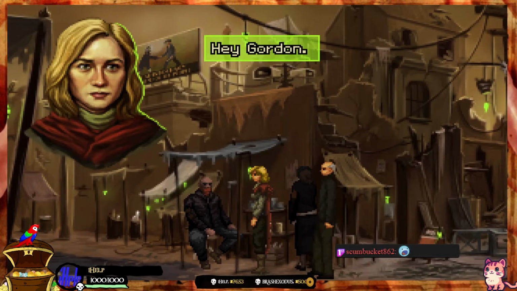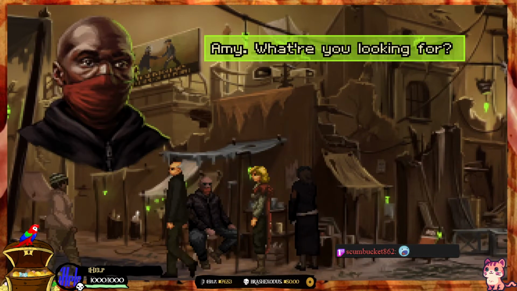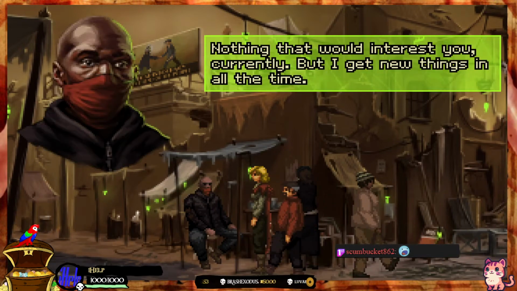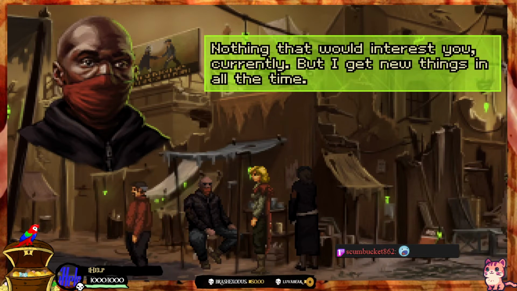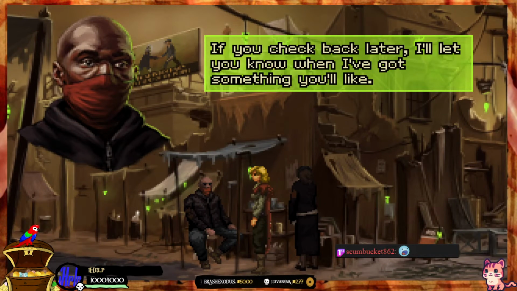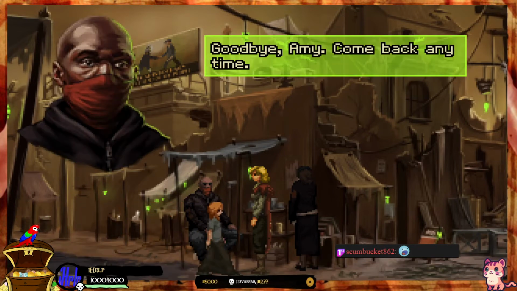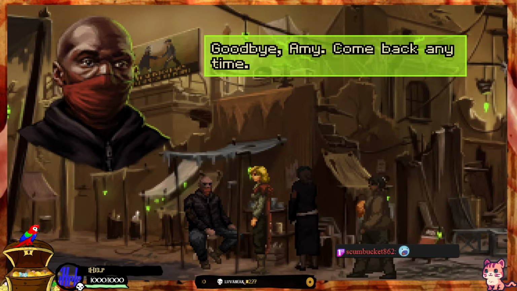Hey, Gordon. Amy, what are you looking for? Have you got anything good for sale? Nothing that would interest you currently, but I get new things in all the time. If you check back later, I'll let you know when I've got something you'll like. Bye, Gordon. Goodbye, Amy. Come back anytime.